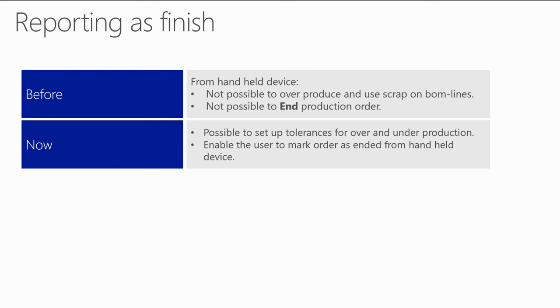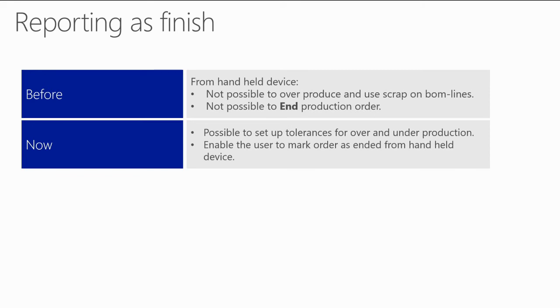But of course, that is also feedback we got from especially the process industry segment, that when you end up overproducing and you have this parameter set, then it should not error out, because if you don't set it, it will error out saying, I don't have enough material on the input location. You only brought the estimated quantity. So now there's a lot to this story, because we also had issues with overproducing in general. So we enabled that, and we did that by leveraging something called a quantity validation parameter or tolerances.